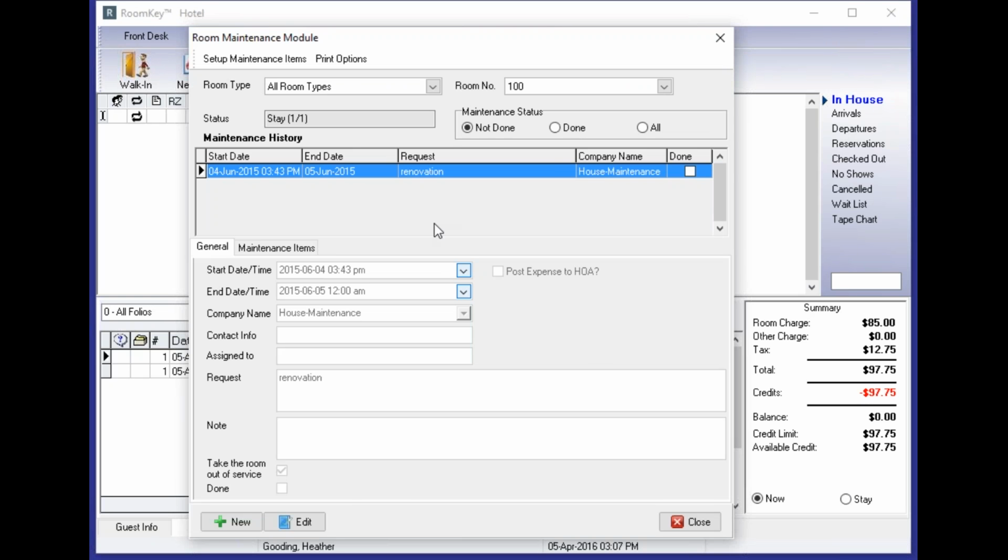Now, we weren't exactly able to figure out how they were able to do that, but what we've done is we put in a two-stage verification so that you now will not be able to put in a maintenance item without a room number. So if you print out your report and you have a maintenance item that is attached but it's not on a room number, please let us know so we can clear it off the report.